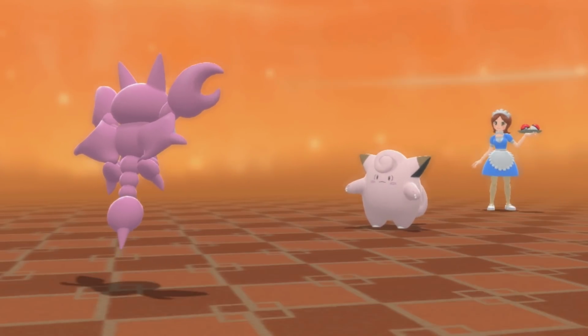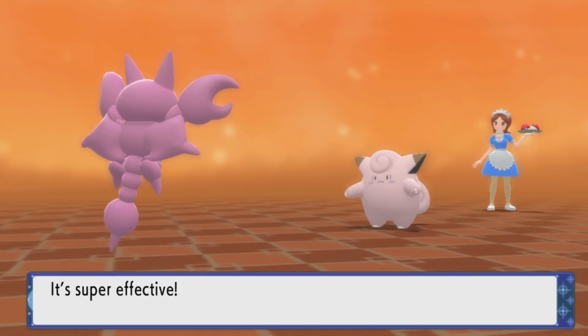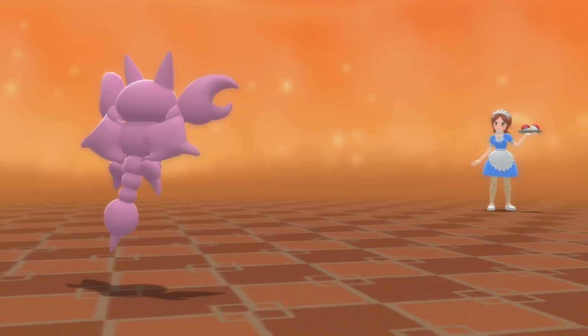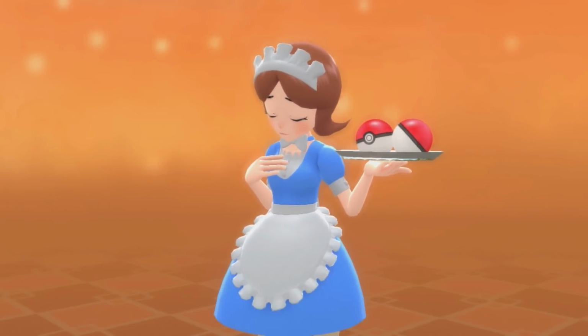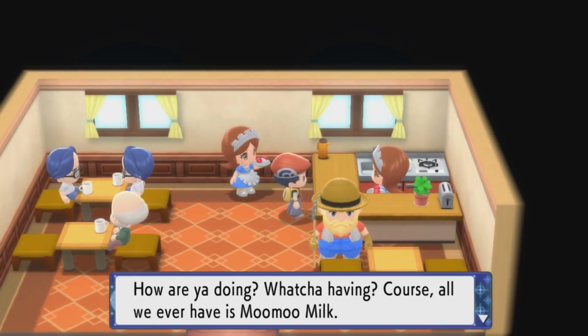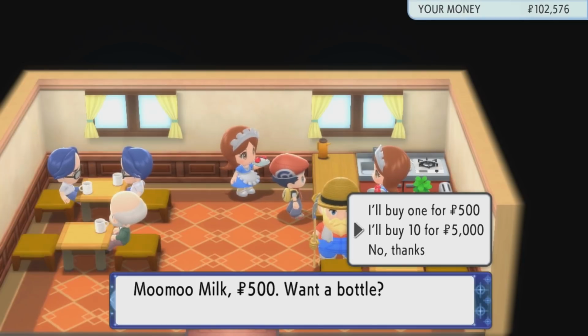The only thing on the menu here is milk. That's right, you can get some delicious Moo-Moo Milk, which is both delicious and nutritious for your Pokemon because it heals a lot of HP. A lot. I take losses with an unusually big smile. Do you find that odd at all? Not really. I don't know. So yeah, hi. How you doing? What you have? Of course, all we ever have is Moo-Moo Milk. Yeah, so you can just buy Moo-Moo Milk here.